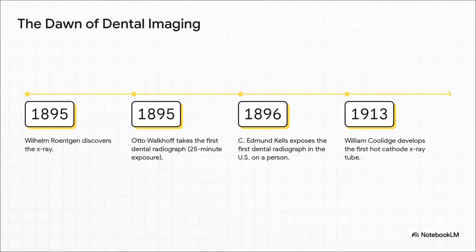The dental world moved fast. We're talking just weeks after Röntgen's discovery, a German dentist, Dr. Otto Walkhoff, took the first dental X-ray on himself. And get this, the exposure time was a staggering 25 minutes. Can you imagine? These early pioneers risked their own health to push this technology forward, which eventually led to the much, much safer X-ray tube we know today, developed back in 1913.